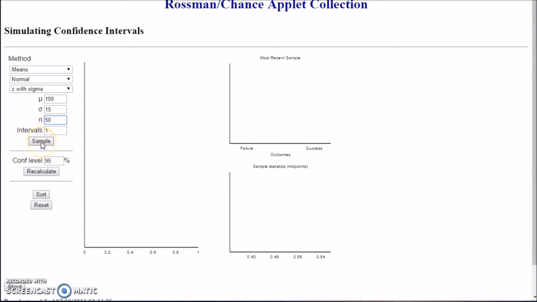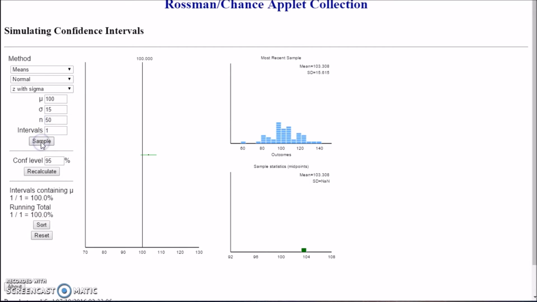Now when I click this sample here, watch what happens. That's the known population mean straight down the middle, and this little dot here is the random sample which I just drew, and here's the statistics from that particular sample. I can go ahead and do another sample. You see I get a slightly different number, I do it again, and you can see every single time I take a sample I get a slightly different mean, but I'm still very close to this population mean.